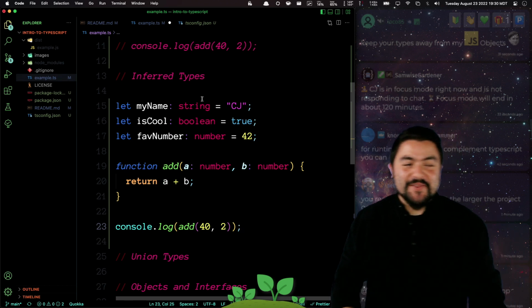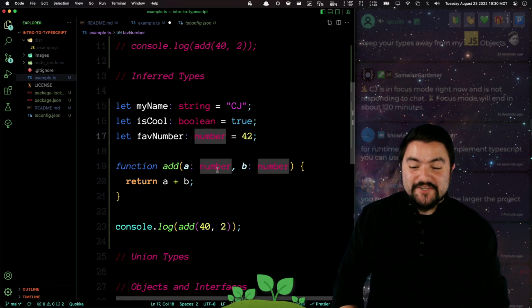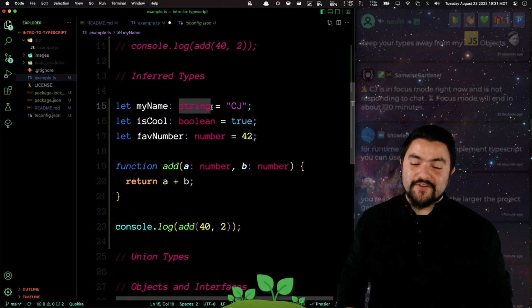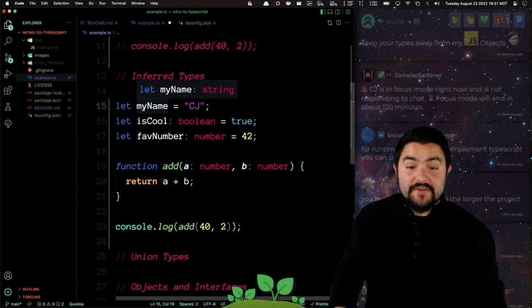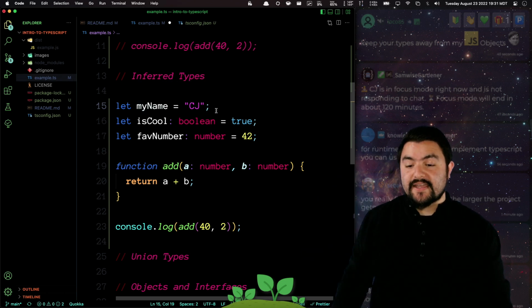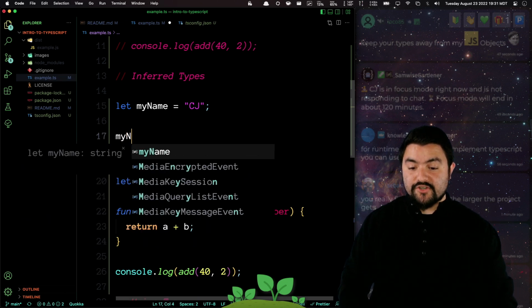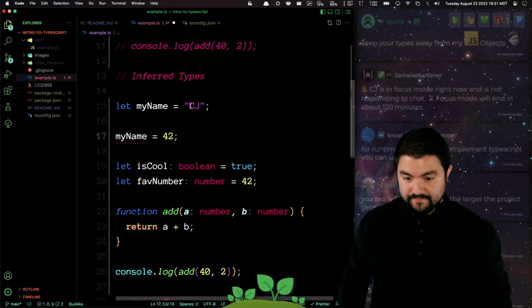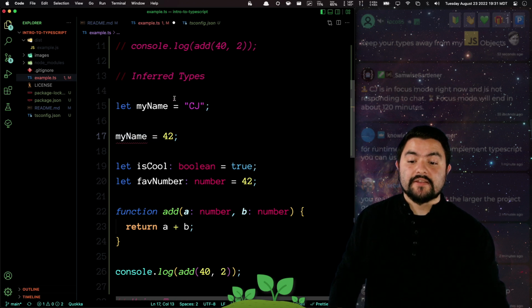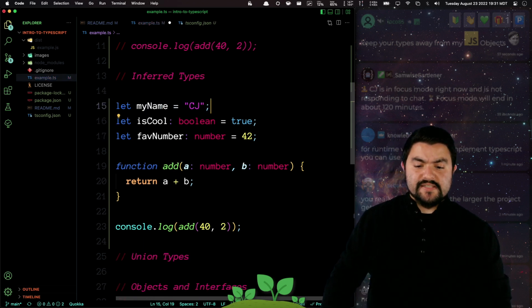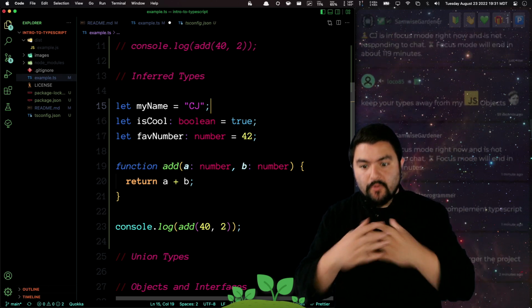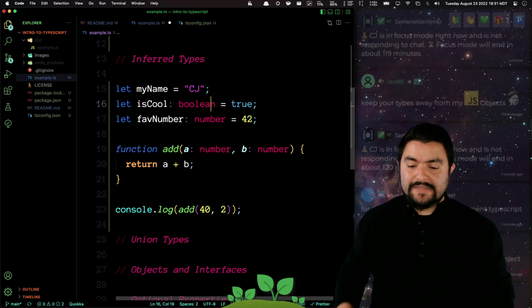Really, the only reason I showed you this is because I wanted to demonstrate the type annotation, but you also get inferred types with variables. So I don't have to put :string right there. If I do that, TypeScript knows that this is a string because the right-hand side is a string assignment. And if I try to put something else in it, like this, I'm going to get that same error we saw earlier because it has inferred the type from the right-hand side. So this is nice because you don't have to put types everywhere. You only put them where you really need them.